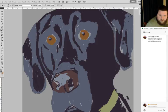Yeah, kind of like that. Grab this color here, come in right here because there is some darkness around the nose that I need to account for. Let's see if I feel like this is lining up all right. Trying to judge my distances here on where I think the nostril actually will start by comparing it to where the center line of the nose is. And I think I got a better idea right now than I had initially.